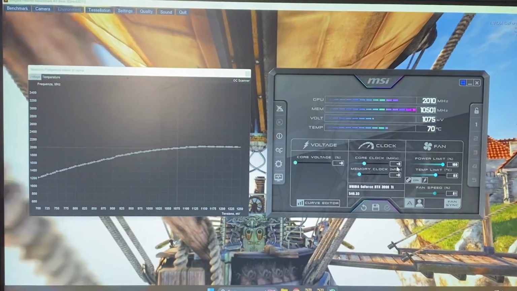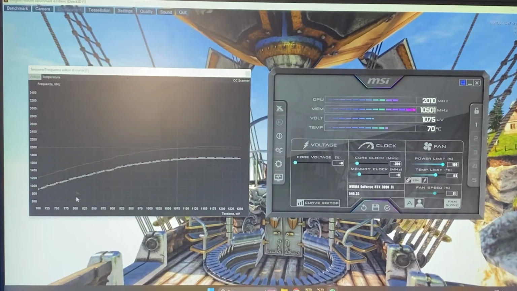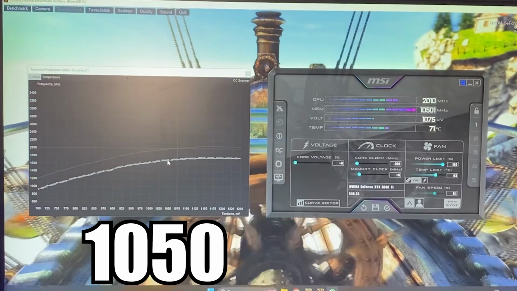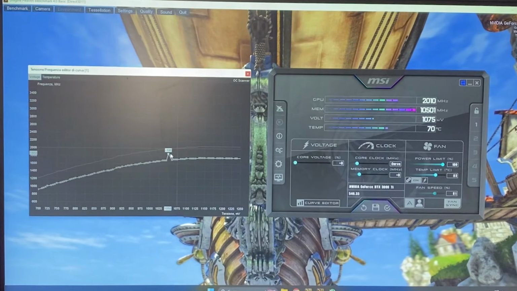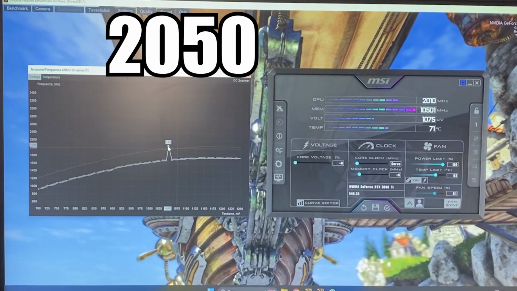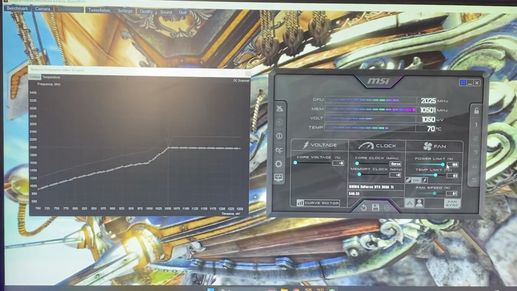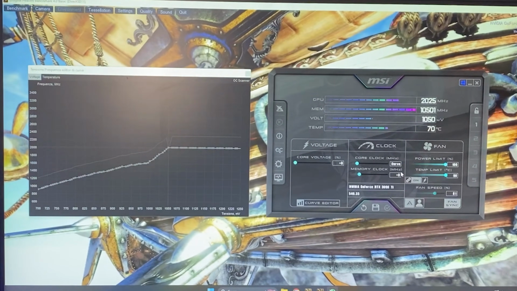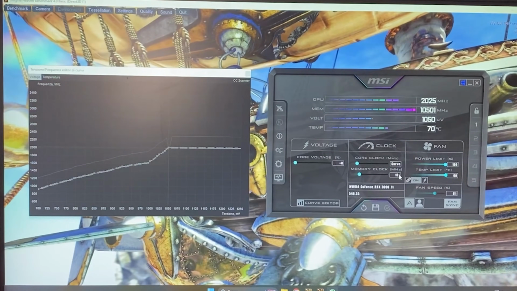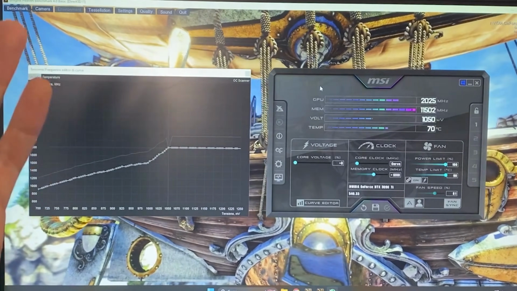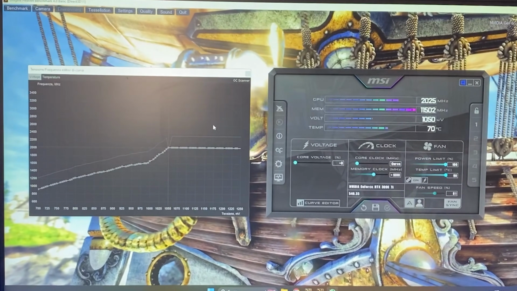How you do it is like this. You go minus 300, you then grab the 1,050 millivolt voltage point, and you bring it up to 2050. Now this is only gonna work really if you have a water cooled card. You hit apply, you max out the power slider, you give it a plus 1000 just to be extra performing. And now this is gonna be very good performance wise, and it's gonna be just locked.